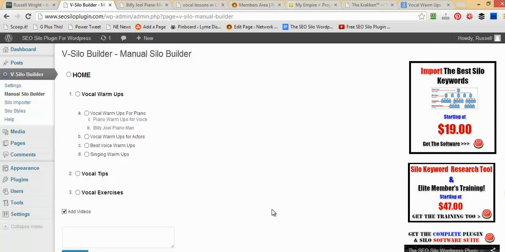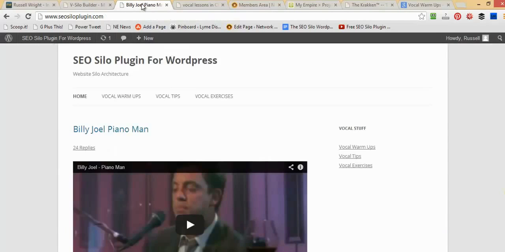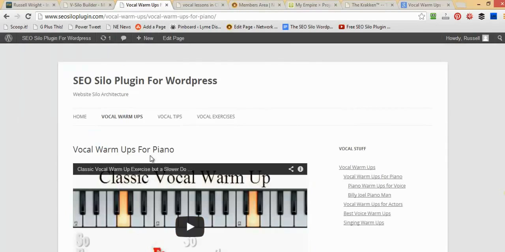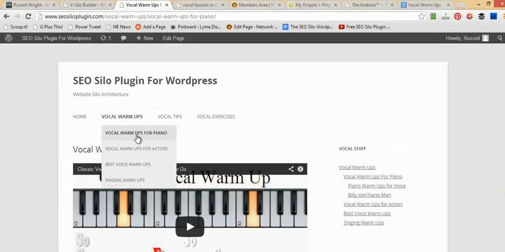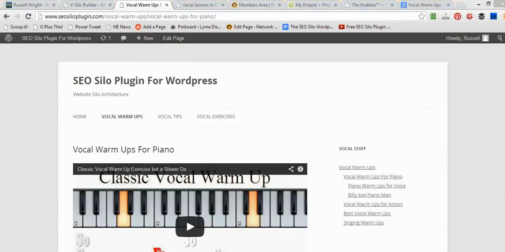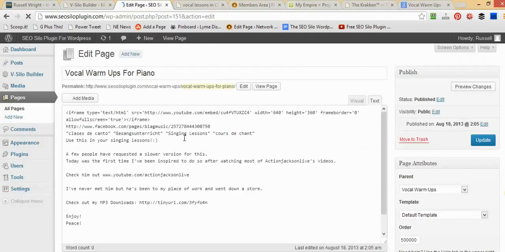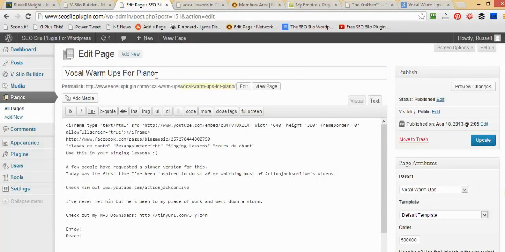Now, remember also that you can change the title tags on this, and when you change the title, so if I wanted to change this to Billy Joel, the Piano Man, actually let's go back. Anything that's a page, anything above a certain level like Vocal Warmups for Piano, that's a page, meaning it uses a page technology in WordPress. You can see right here it says Edit Page. Any of the pages that you have, if you change their names, like Vocal Warmups for Piano by Russell, if I went in there and edited it, you have to make sure to change this in the category.